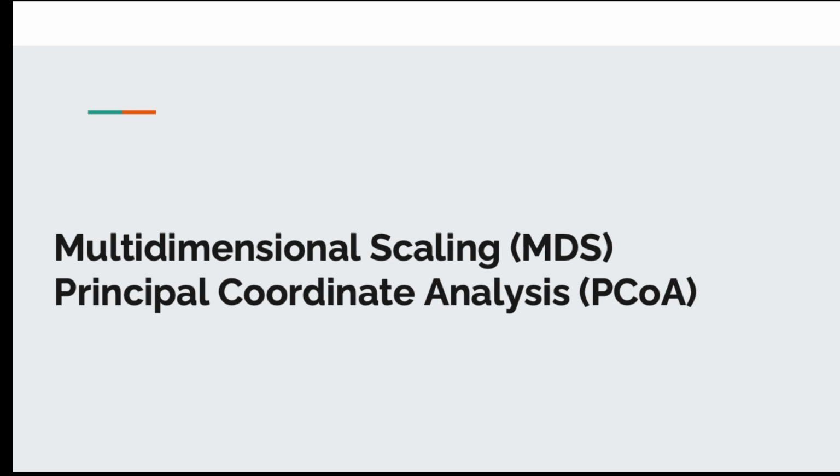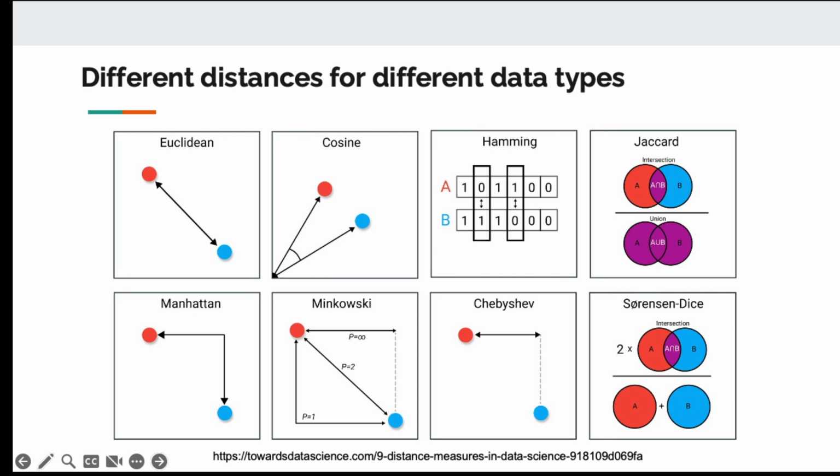Some of you might have heard about principal coordinate analysis before, PCoA. This is what people in biology use when their data is not described by Euclidean distance. For example, if you study the microbiome, you want to compare two communities of microbiome that have different composition. In our metagenomics lecture, we learned about UniFrac distance and Bray-Curtis distance. Those are not Euclidean. So in biology, different data types require different definitions of similarity. So just to show you some more variety of distance.